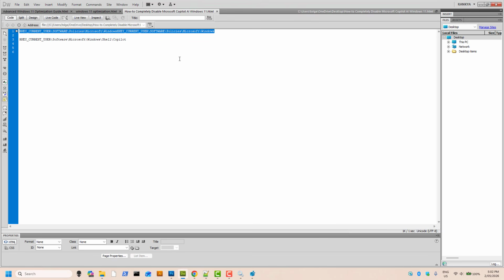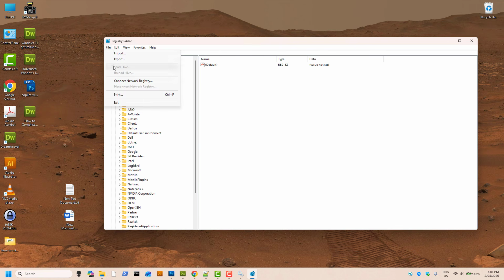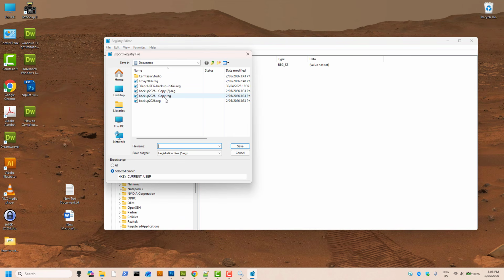So now what we need to do is browse into this registry editor key. Surely before we do that, we can always export whatever we are modifying. Keep that in mind. Let's say backup 2026A.